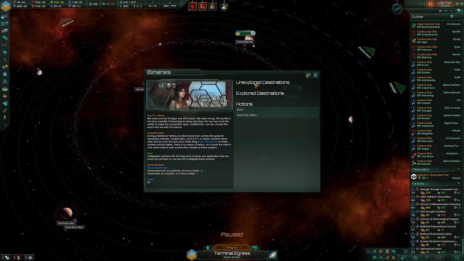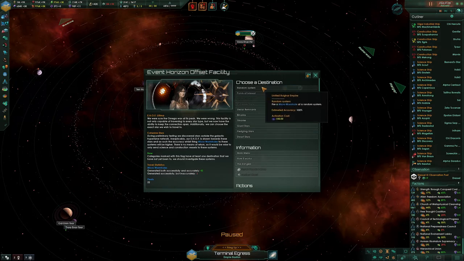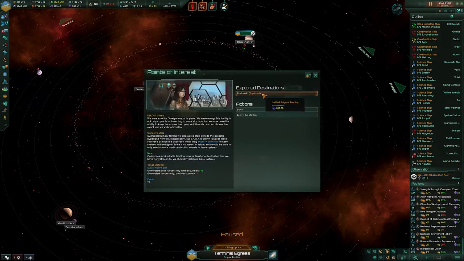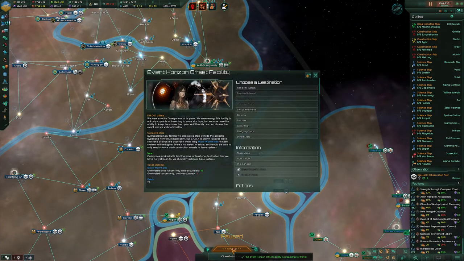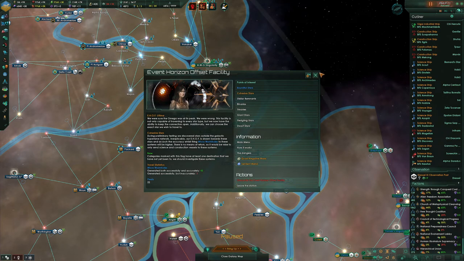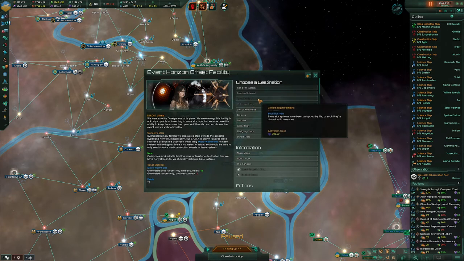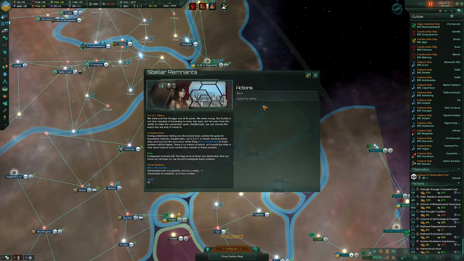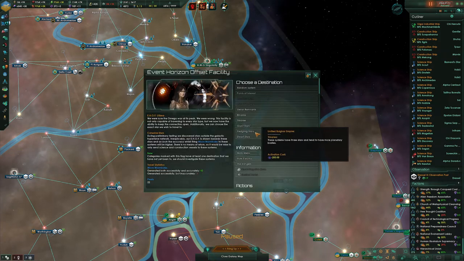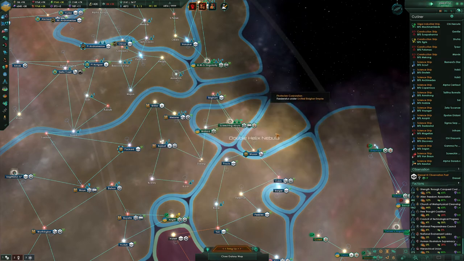Unexplored destinations, explored. I'm figuring there should be a list here of targets. Okay. Yeah, those are my explored destinations. All right, well.